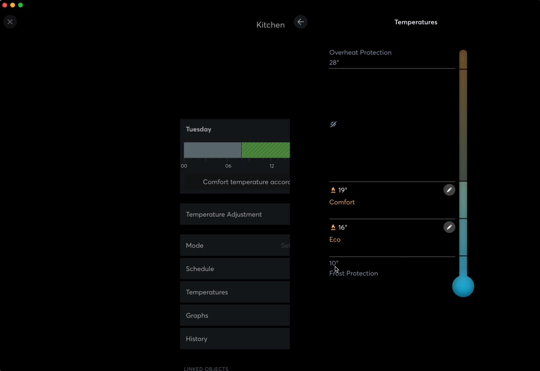If it was to go below that, the heating would kick in, regardless of whether the eco temperature was lower. In this sense, overheat protection is set at 28. Again, some places we've had to set it higher, depending on how much glass there is and if the passive cooling aspect of the project isn't great. Showing here that there is no cooling. There's the little cooling symbol, but nothing there.